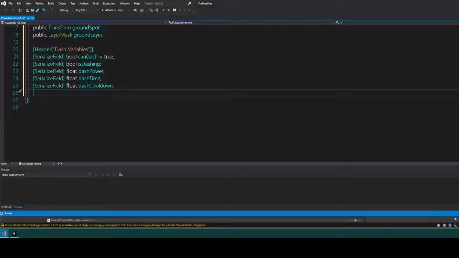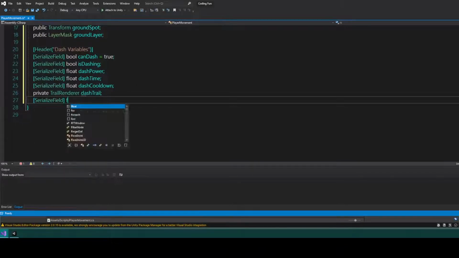We don't even need to see that, so we'll do private trail renderer dash trail. Now we'll do a serialized field for private dash gravity.